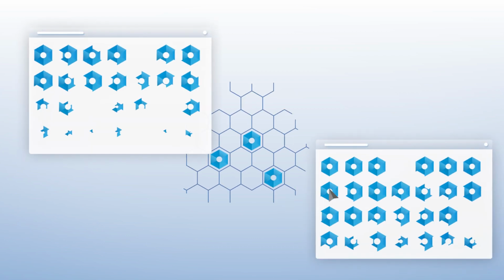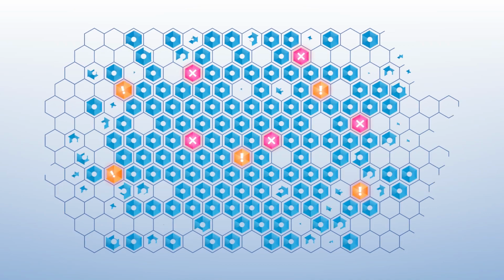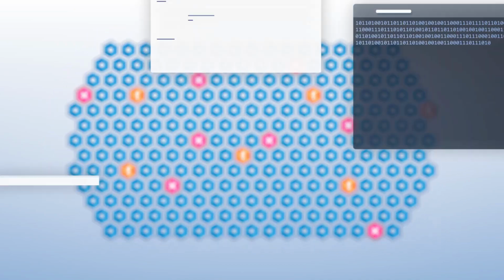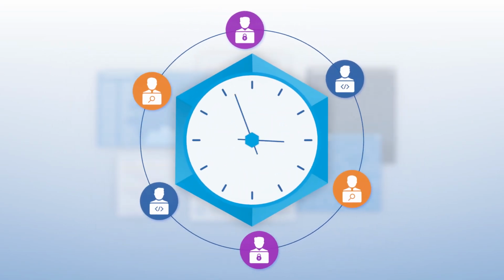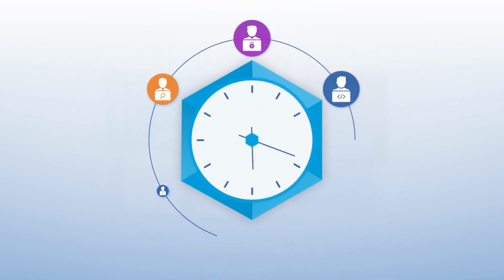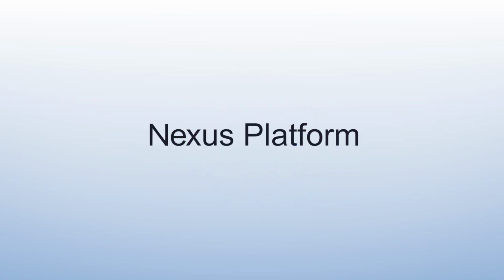Manual work slows the pace of software innovation, especially when it comes to managing open source security and licensing risk. Commodity tools fail to identify the truth, which causes developers to waste time chasing false positives and opens companies to tremendous risk from false negatives. Fortunately, there is the Nexus platform from Sonatype.